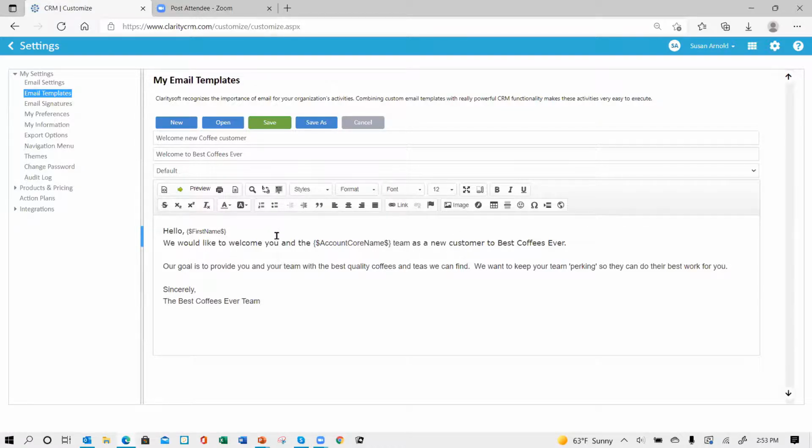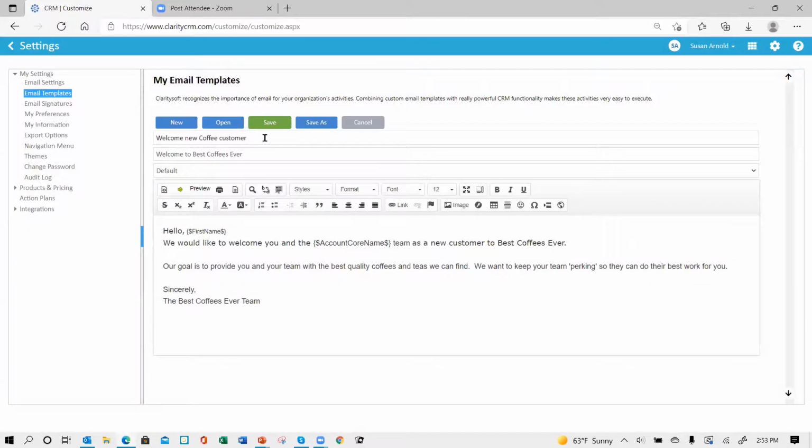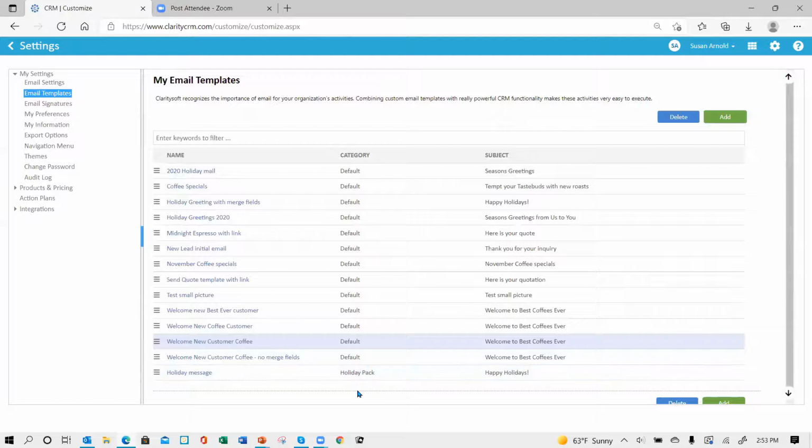Once you've got it all nice the way you want, you save it. Okay. Oops, I must already have the same. Okay. And so it gets added to your templates.